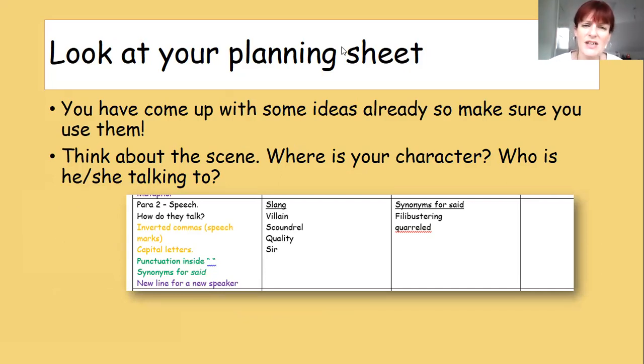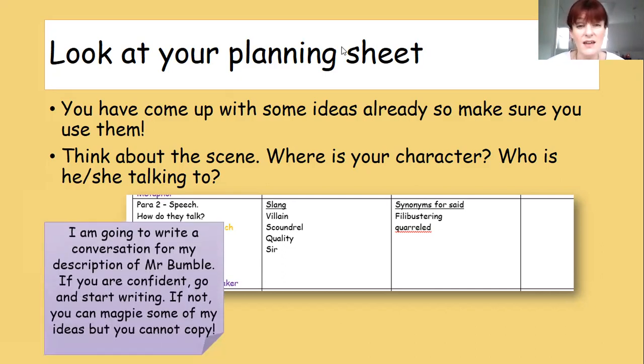Now, today you need to think of a scene because you can't just have speech. Yesterday, you're looking at physical description, so it was easier to do that without thinking about where your character actually was. But today, to be able to add in our second paragraph to have speech, we're going to have to think about where they are. So I've come up with a couple of ideas that you can use if you're desperate, or if you aren't, then you can make up your own, but some ideas.